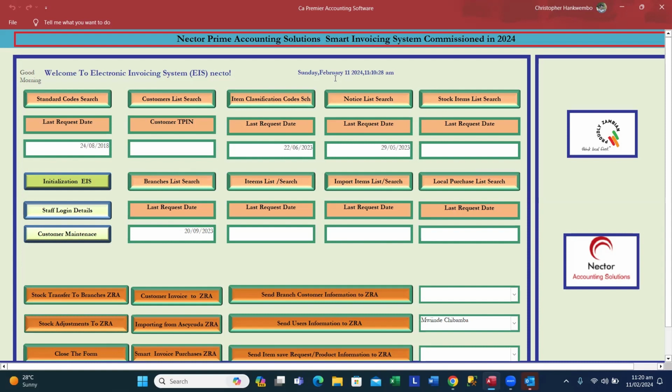You log in, and everybody will be routed via what we call localhost. It's an IP address which doesn't change, so everyone will be pointing to that IP address. Whatever invoice you process has to go through that IP address and the port number. You have to assign a port number of your own; we are using port number 8080. You can use any, or 881, 888 or whatever. It's okay, as long as the IP address is unique.